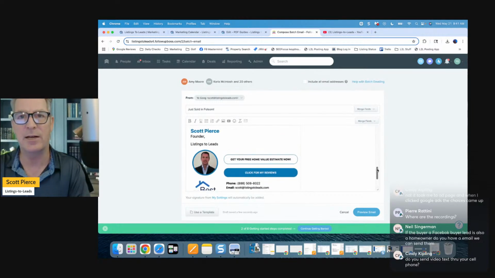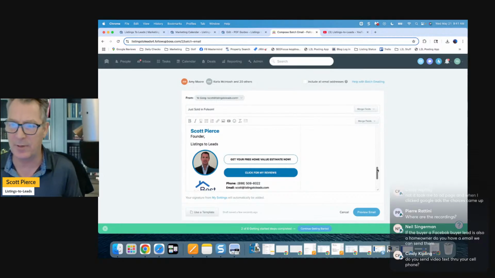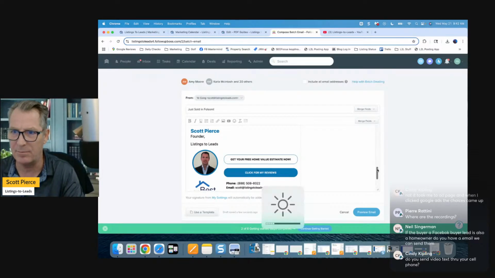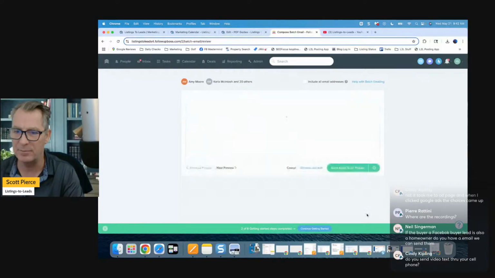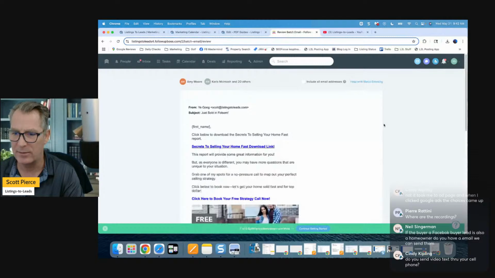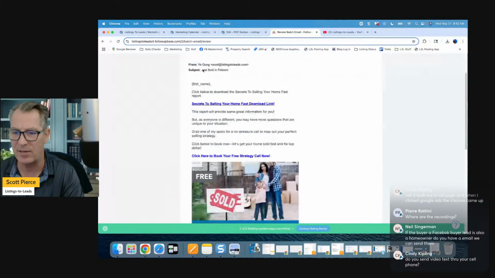If you haven't seen, we had a couple of clients post in the mastermind group. One of them put it in Gmail, looks phenomenal. And I think the other person put it in their other CRM. I can't remember what CRM it was. But this signature is really, really cool. All right. Preview email. All right. Looks phenomenal. If I want to change the font or font size, I can.